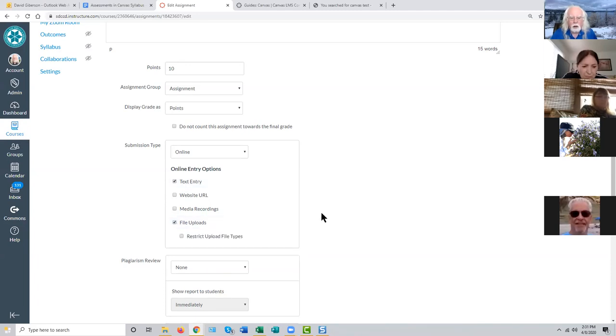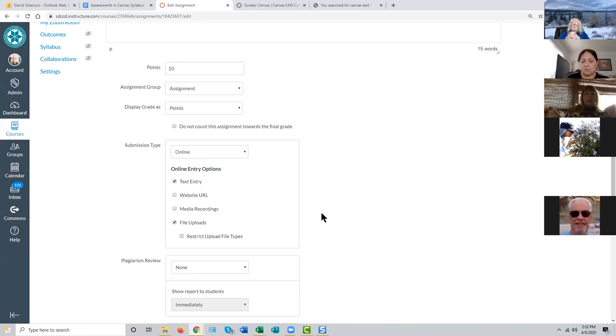The other major option is file upload, where the student will create a file offline that they will later upload to Canvas to satisfy this assignment. It might be a writing assignment, it might be a picture that they've drawn, it might be an AutoCAD drawing. It could be any sort of computer file that you've specified them to do. You might have them create an Excel spreadsheet, for instance, that satisfied certain criteria, and then upload that Excel file so you could then download it and open it up in Excel. But probably more often than not, this means a writing assignment, like a term paper or a much shorter paragraph on some topic that you wanted them to.